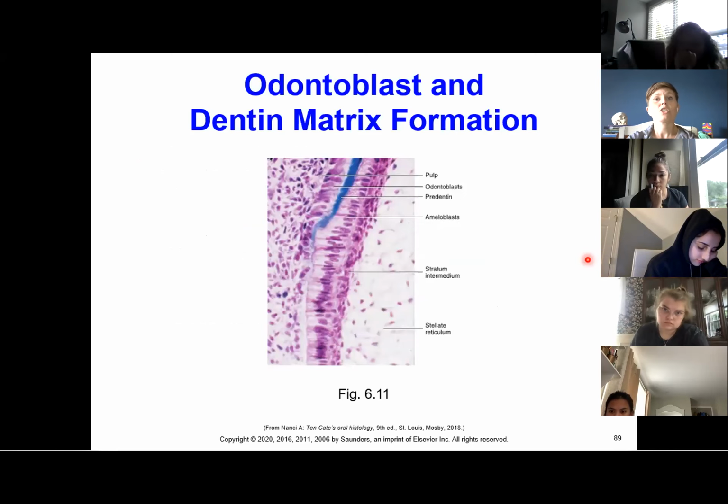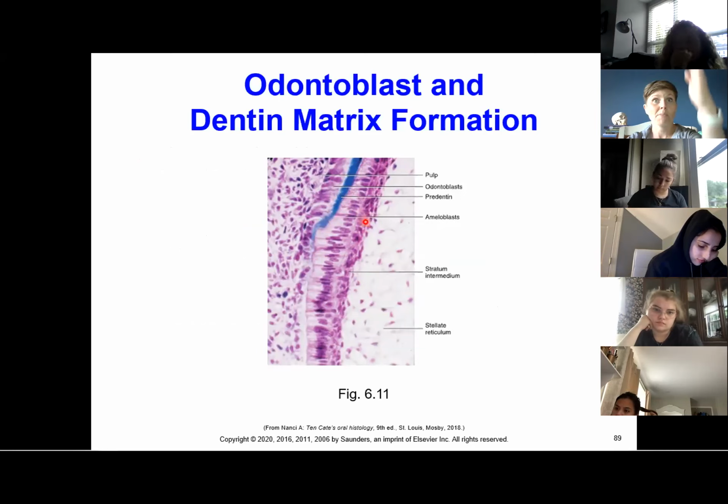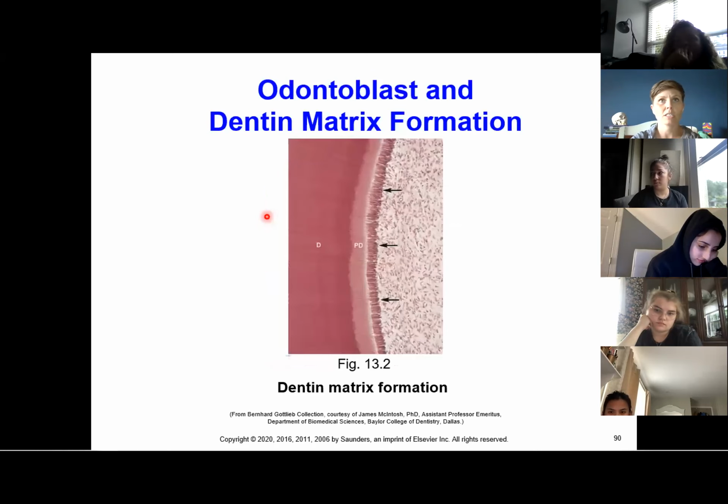All right. Let's see. So you can see this is a nice picture. Here is your predentin, this blue stuff. You can see how these cells have all repolarized, these ameloblasts, and you see all the nuclei are away from that basement membrane. And then we have our odontoblasts, which are doing the same thing. Those cells are pulled away. And then the dental papilla that's down here, the rest of it is just turning into what is going to be our pulp chamber, because the pulp is going to be in the middle, and then our enamel is going to be on the outside. And so this is that big formation.